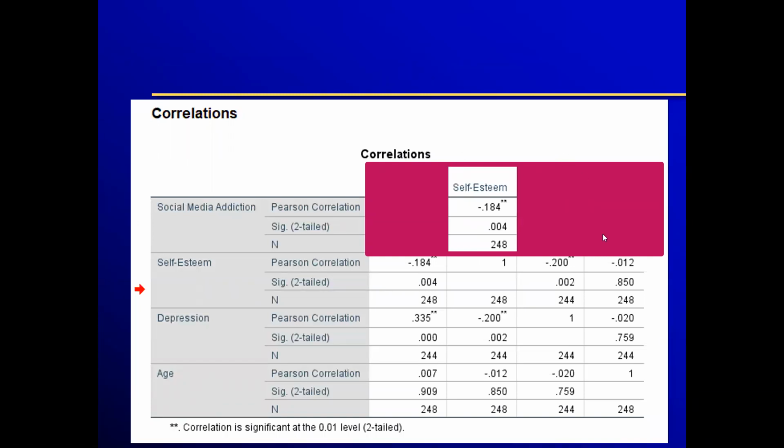So someone interpret this for me. Actually, do it in the direct message chat. Is this a positive or negative correlation? And is it significant? So tell me yes or no if it's significant and if it's positive or negative.